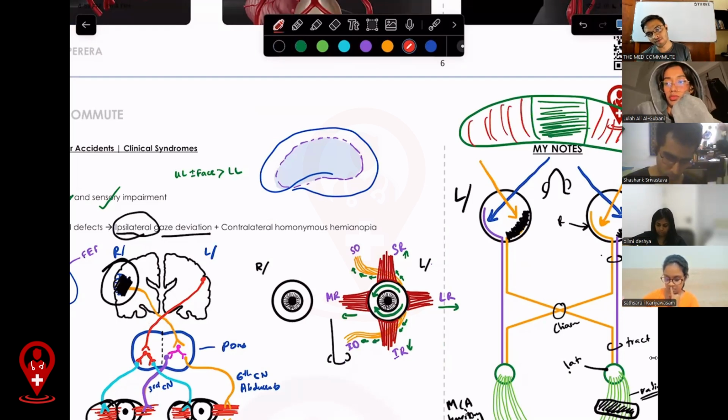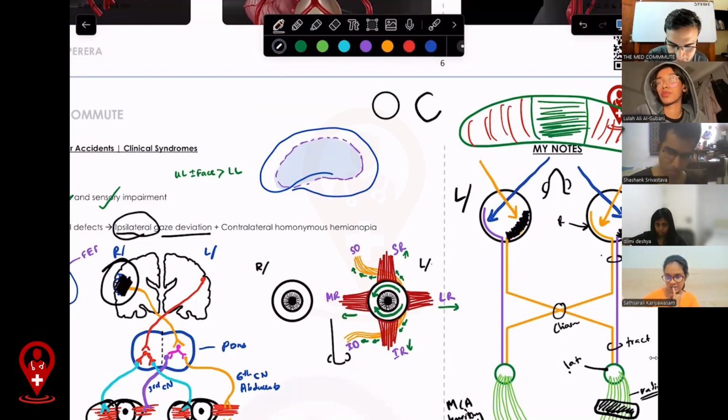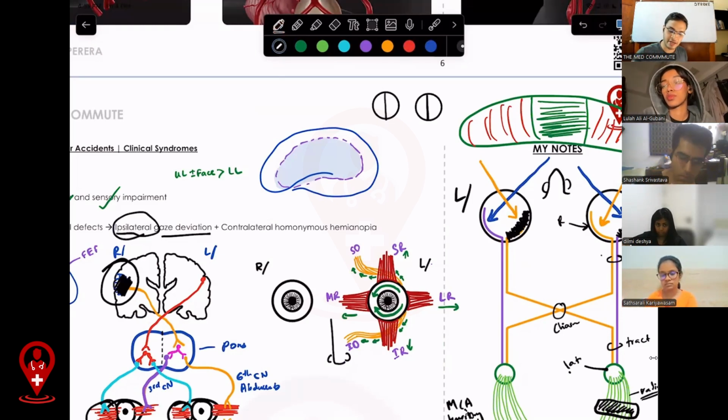retinas. Now, based on this, if I draw two eyeballs like this, we are going to represent the loss of the vision. What is going to happen? If you take the left eye, what did we say? Medial retina is gone. The medial retina takes lateral or peripheral vision from the left eye. So if I take this as the left and this as the right, this vision is gone. Everyone agrees? If you take the right eye, this vision is gone.